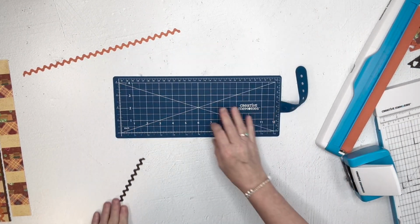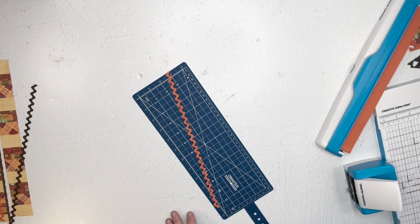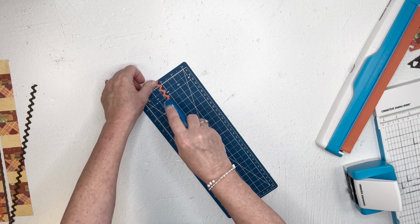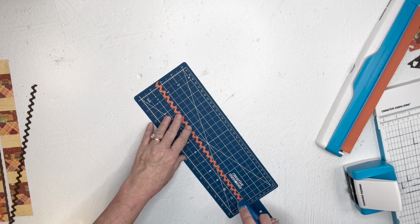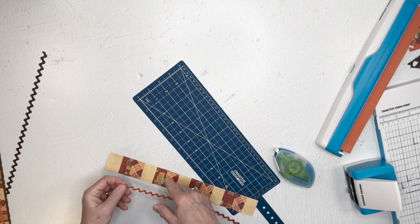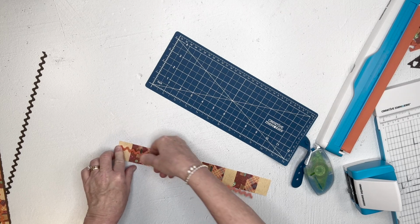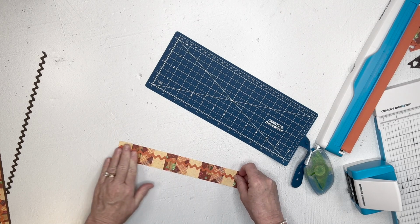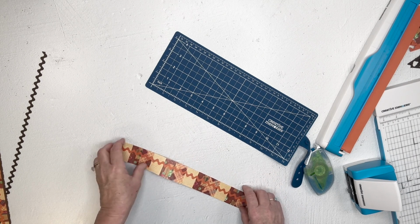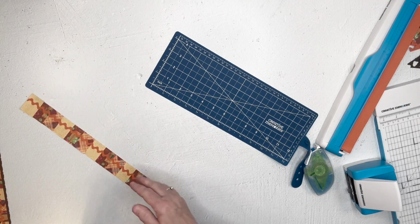Okay, and put some tape runner on the back of each one of these rickrack pieces, and I'm using my repositionable tape runner. Just hold it gently and try to get some dabs all the way down. And I'm going to put one here. This makes me think of a fall quilt. For some reason that wasn't, oh, I know why it's not long enough, because this thing was too long because of that extra piece I added.